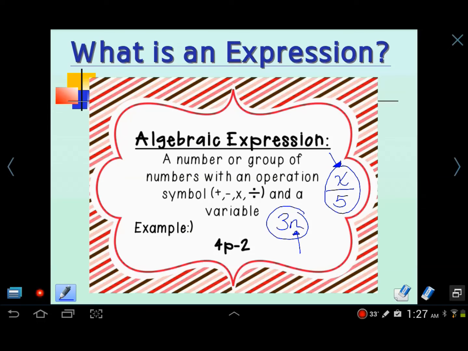And I'm going to kind of write this off on the side somewhere here, but if I had something like this, 4n plus 1 equals 9, for instance, now that is what we call an equation. And I'm really not going to get too much into equations, but make sure you're able to tell the difference between an equation and an expression. An equation actually has an answer. I can definitively say that n is 2. 4 times 2 is 8. 8 plus 1 is 9. Over here, though, there really isn't an answer. Like I said, it all depends on what you assign the value of n. So n could be a lot of things.